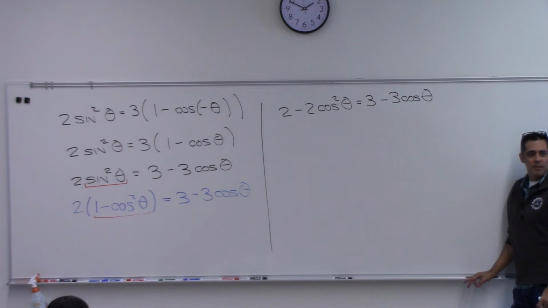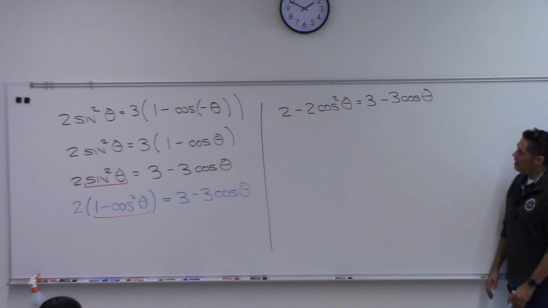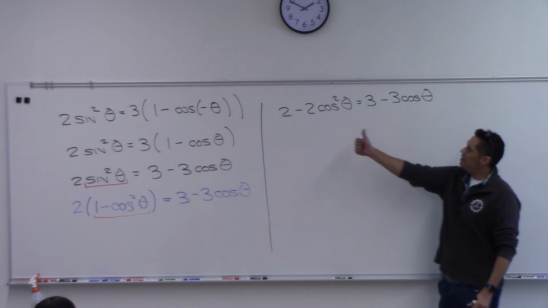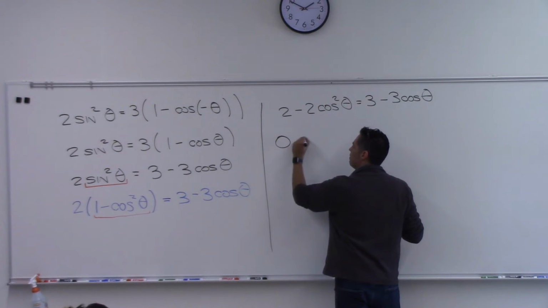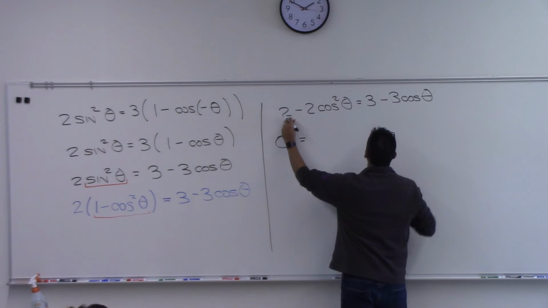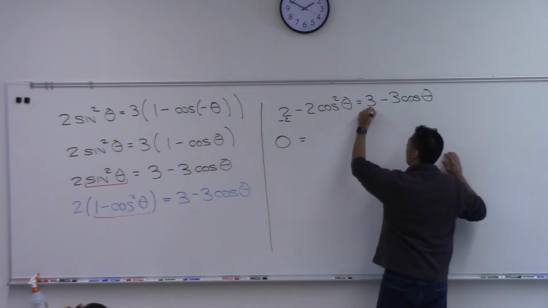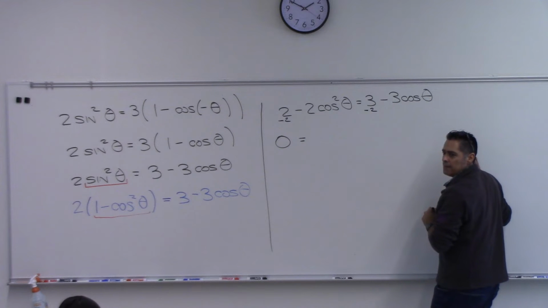Bring everything over to the same side. So y'all see this is starting to look again now like a quadratic. My whole goal here was to get all this with cosines to become quadratic, which I think I've got now. Let's move everything to the right side. So that means I'll have a 0 on the left side. I'm going to bring this 2 over by subtracting it. Subtract 2, subtract 2. That'll leave me with a 1, right?